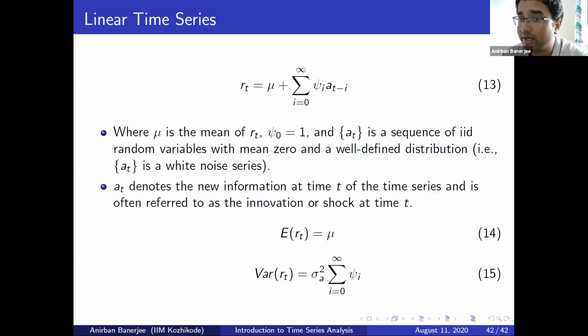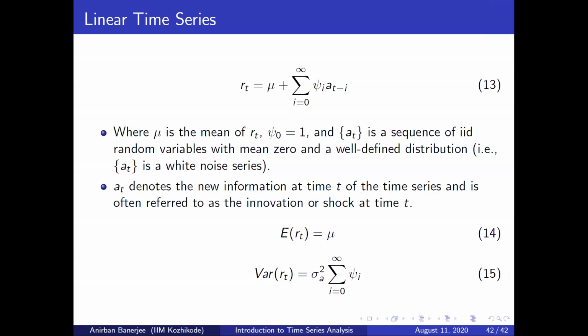What happens with variance? A constant term doesn't have any variance, so the variance of mu is 0. What happens to the next part? That becomes sigma A squared times the summation of i equals 1 to infinity of psi i. Psi i are basically the weights. Okay. Clear so far? Don't worry, as we go further we will have a better understanding of what these individual terms mean. But do you have any questions regarding the material I have covered so far? Or else I'll get started with the AR models.